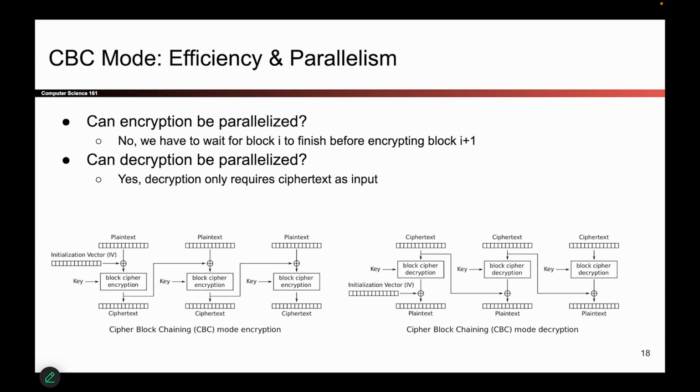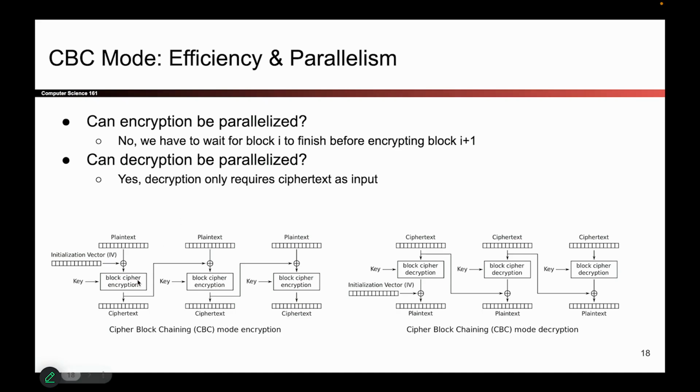OK, now that we know what CBC mode is and we know how to encrypt and also how to decrypt, we can start asking some different questions about CBC mode and some properties that it has and some properties that it doesn't have. So remember that one thing we do care about is efficiency. We want these block ciphers to run relatively quickly for the users. So one question we might have is, can you run this in parallel? That would be quite nice if you could.